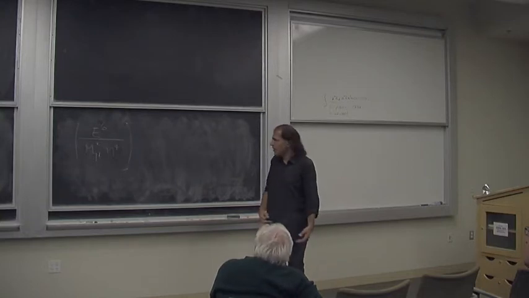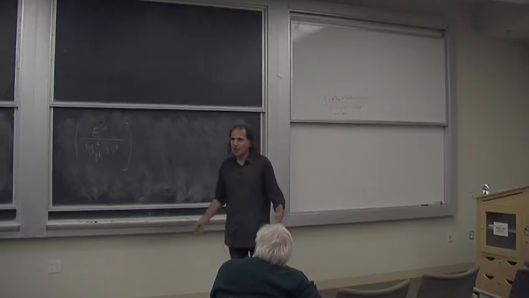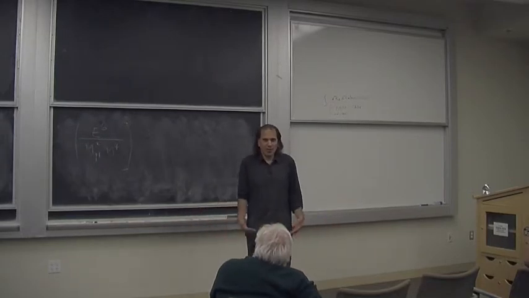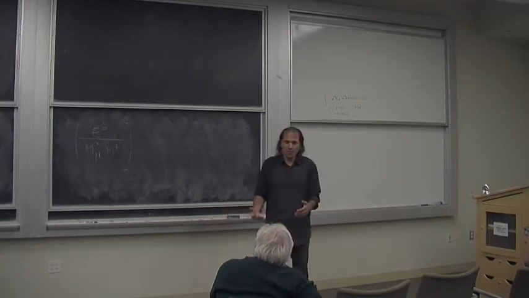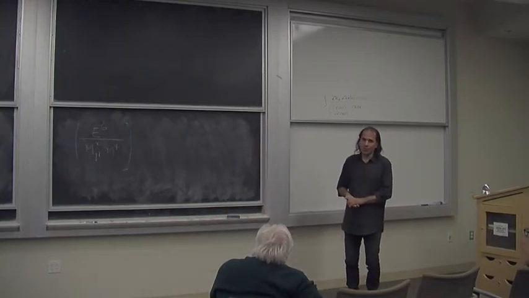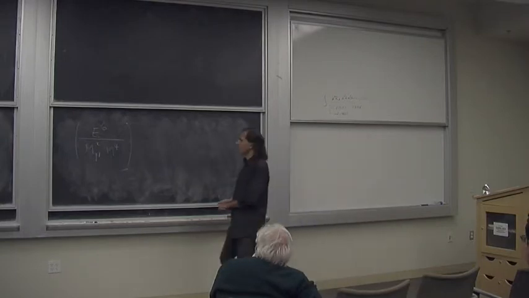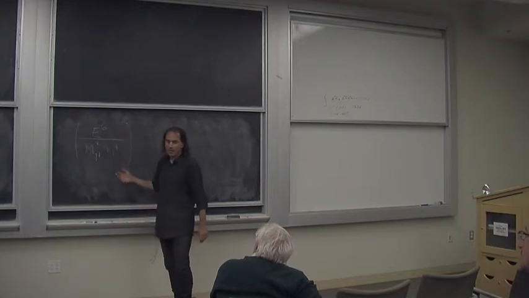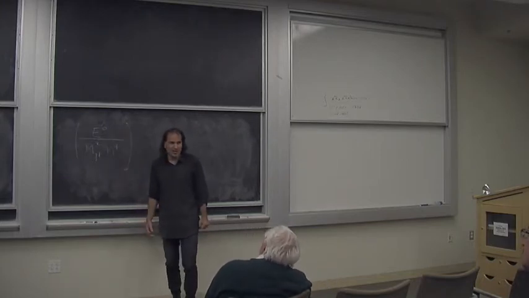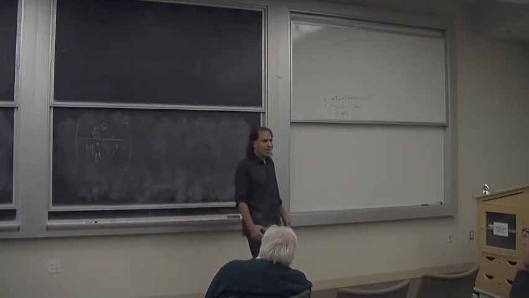It's not something like thou shalt not break diffeomorphism invariance. That's a dumb reason. It's like saying thou shalt not break gauge invariance, and neither one of those has any content, because neither one of the symmetries really has any content. So the problem is not with breaking a redundancy. The problem is with the physical behavior of the theory, and it does seem like we can't Higgs gravity in the same way we can Higgs Yang-Mills.